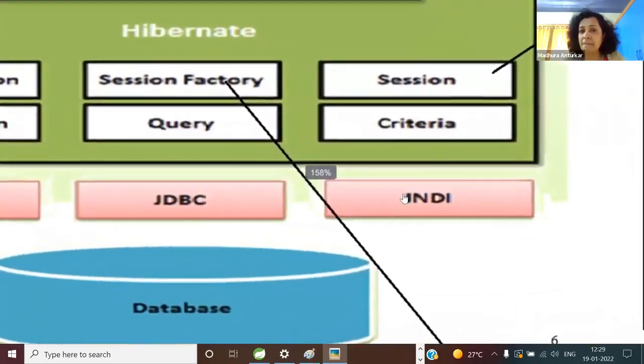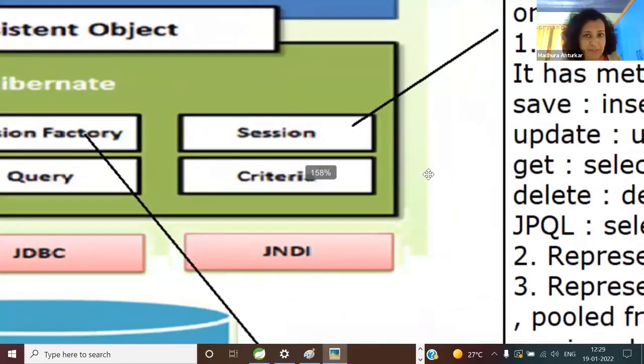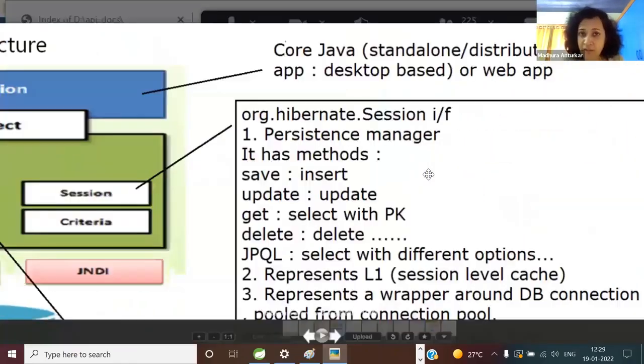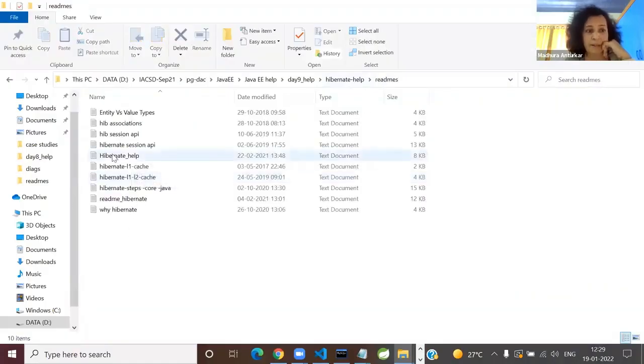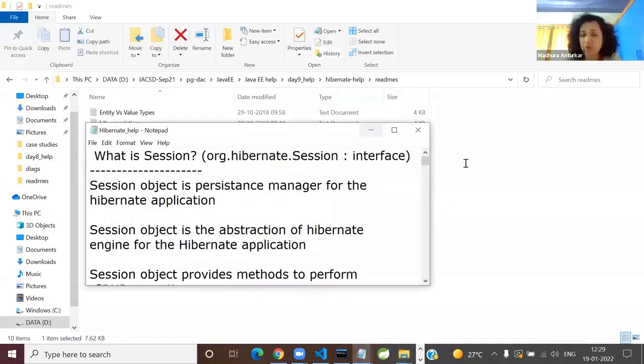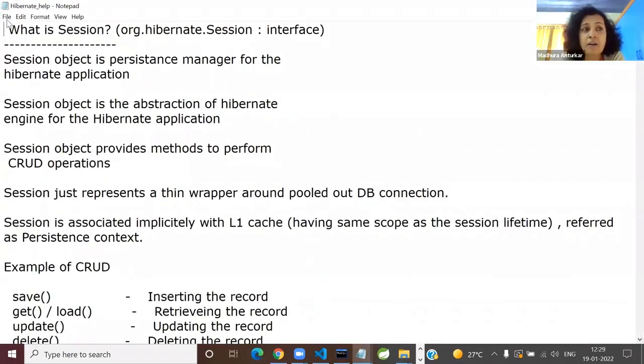And again, there are a lot of readmes all over the place. I will give you in writing. So start maintaining the list, because even I have too many things to do as far as your things are concerned. So readme Hibernate, why Hibernate, two readmes I have mentioned. The third readme you're going to use today is Hibernate help. Yeah. So the third one you add to your reading homework is the Hibernate help.